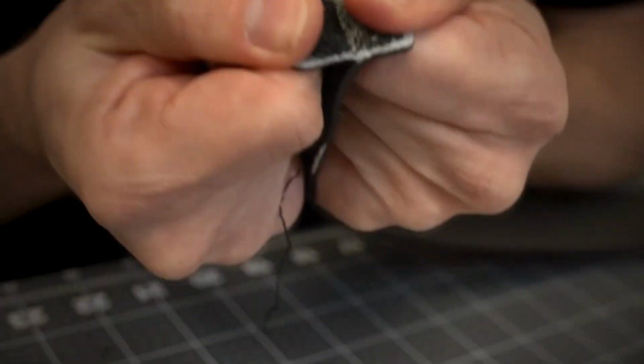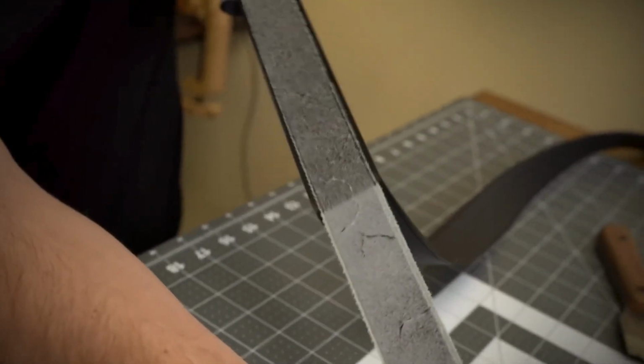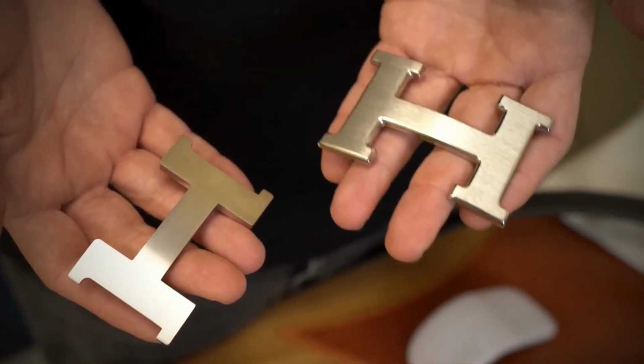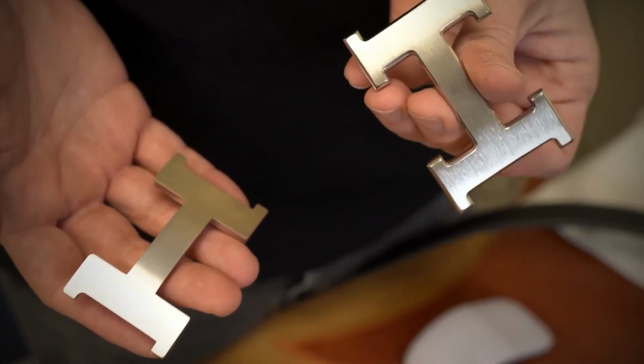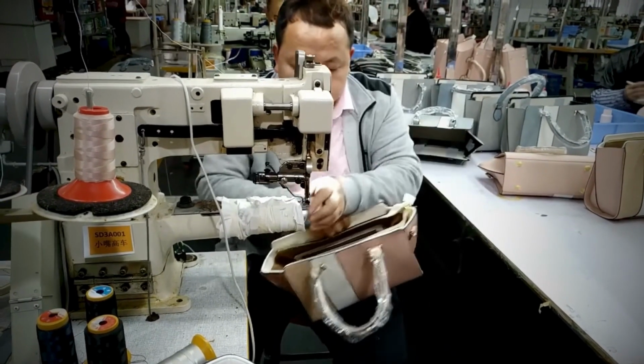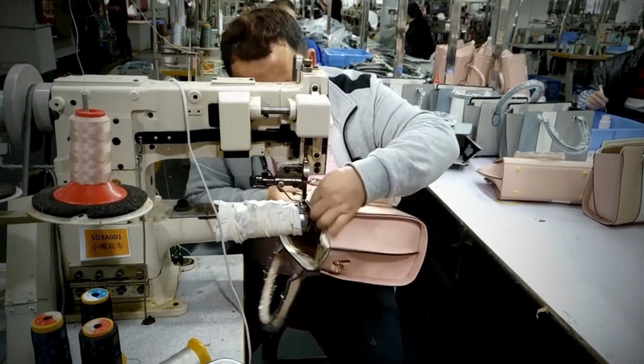Raw leather, lining, metal hardware, even a small profit for the factory. His videos hit millions of views because he dissected his own $15,000 purchases, not knockoffs. Viewers watched in horror as he peeled back calfskin to reveal fiberboard fillers identical to mid-tier department store totes. Each clip ended with the same calm line: "I paid for art, I found accounting."